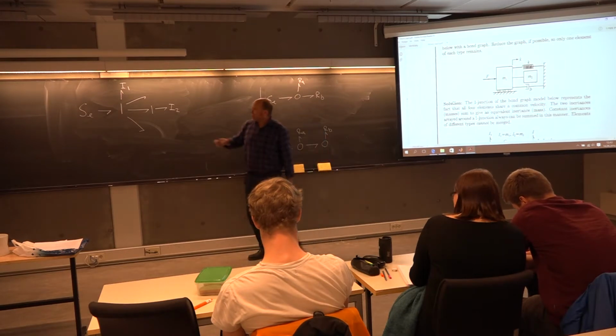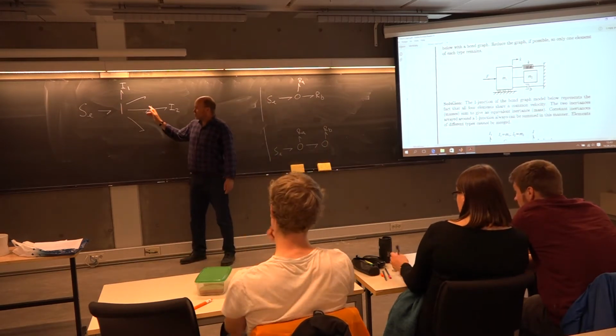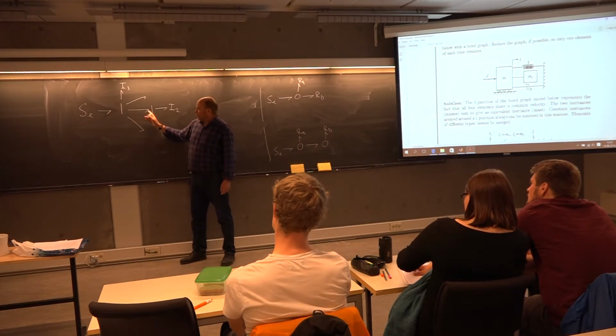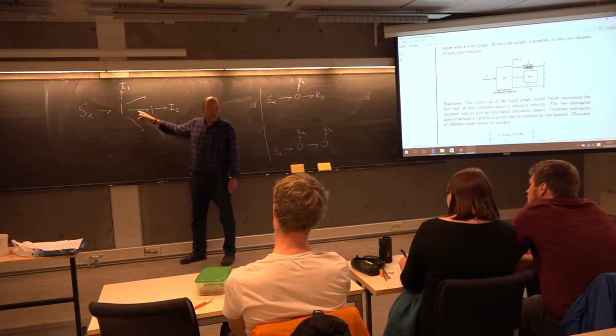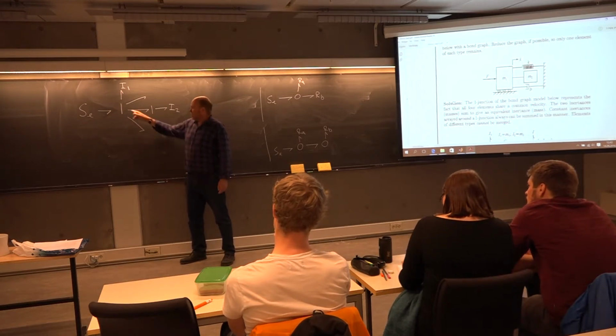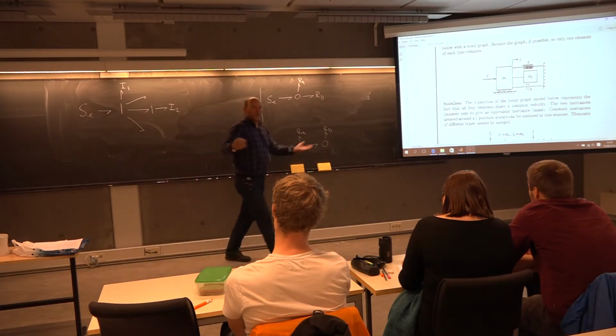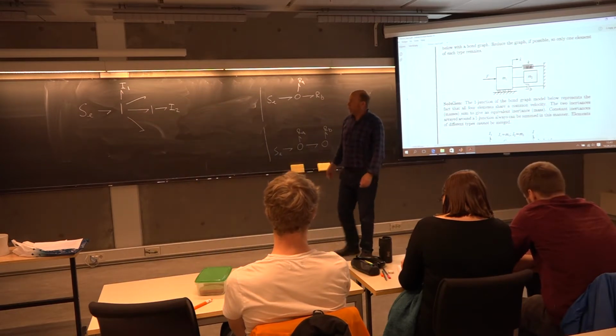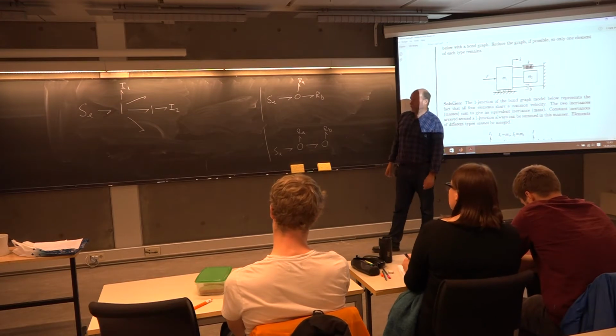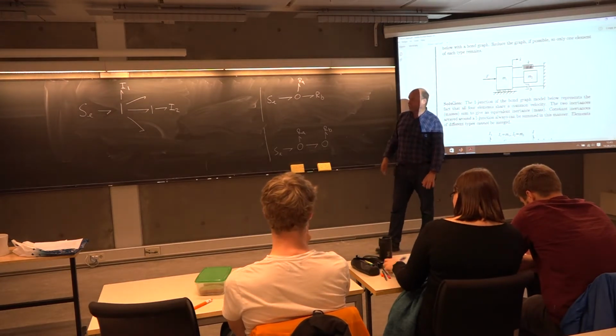Of course, you can simplify here. You have two one junctions next to each other. So if the flow is the same here, it's the same flow on both of these one junctions. So you can remove the last one I drew there.